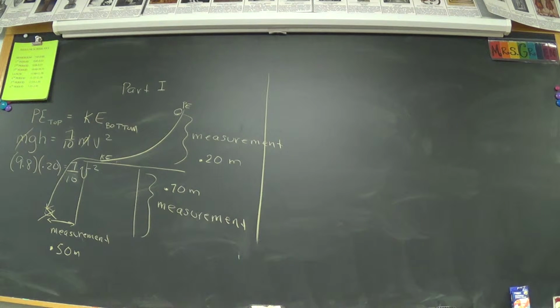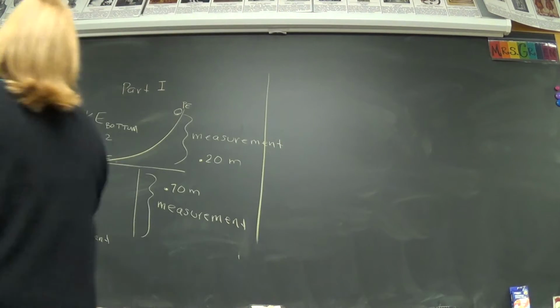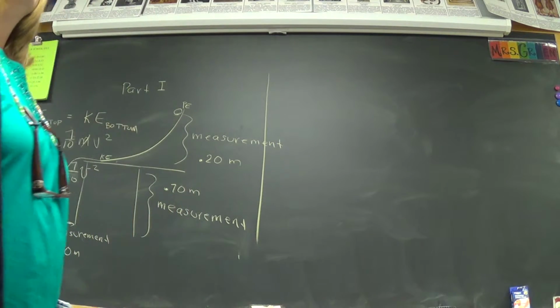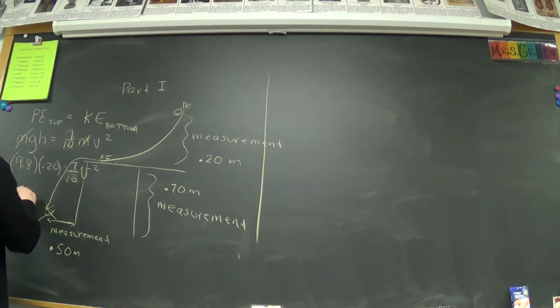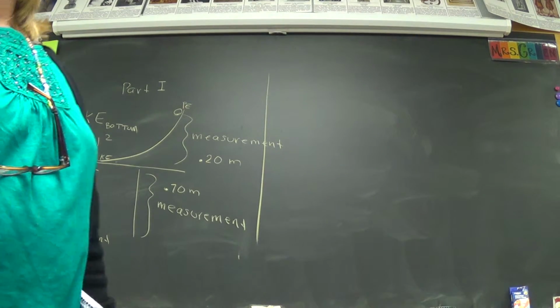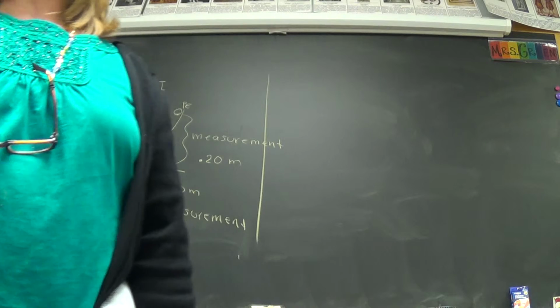Everyone tapping away, hold that thought. I want you to get this one as well. You're trying to solve this equation right here for V squared, or V, and we're going to call it V1. V1 is 1.7, meters per second. I totally made this up, so I do not expect you to have the same one. V1 is very important to this discussion. You know how to do it when you go back to your work.